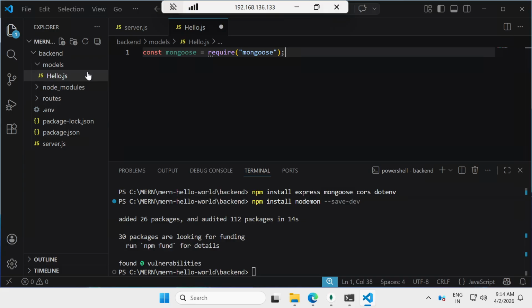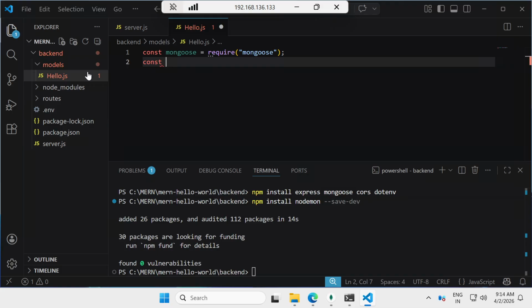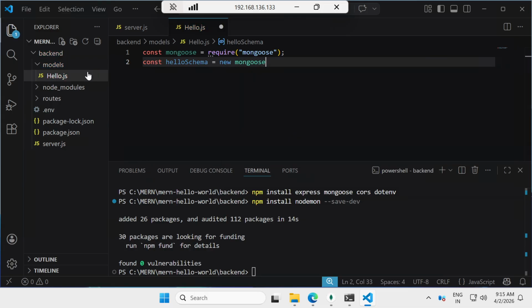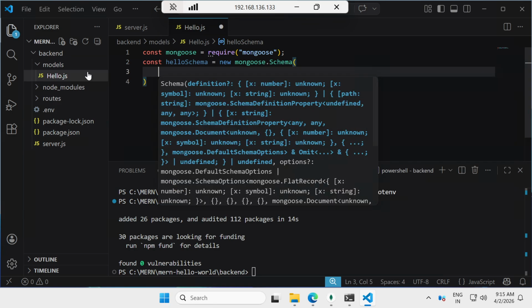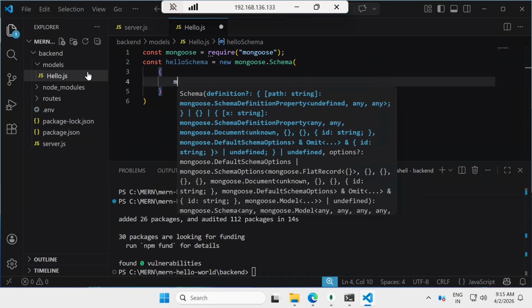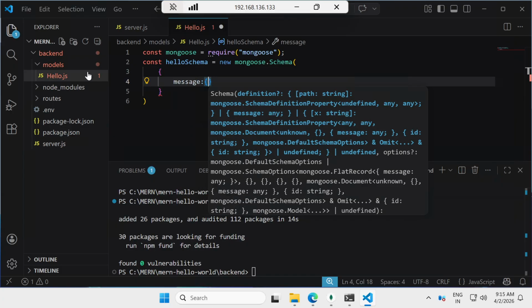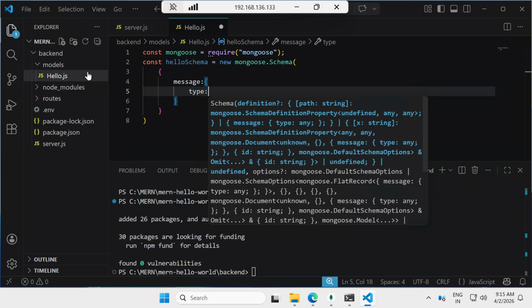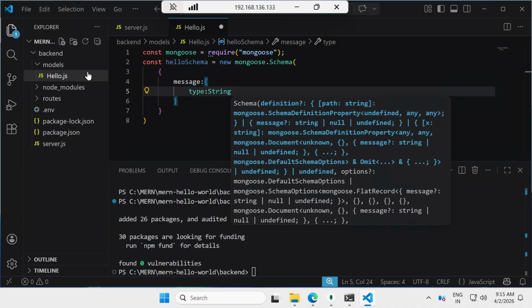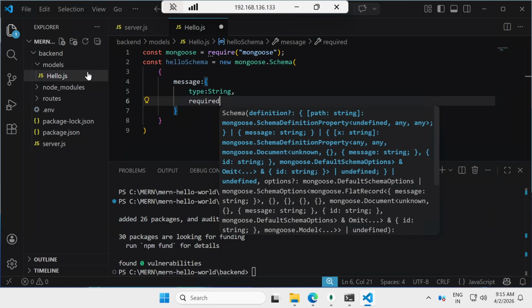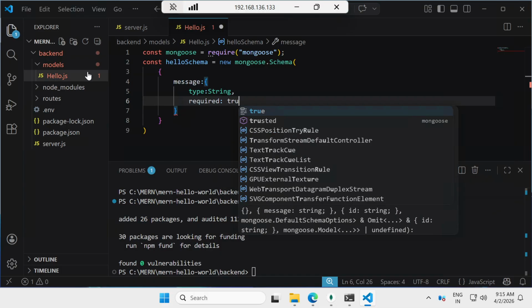Then const helloSchema is equal to new mongoose.Schema, and we'll write the message field, type is String and required is true.